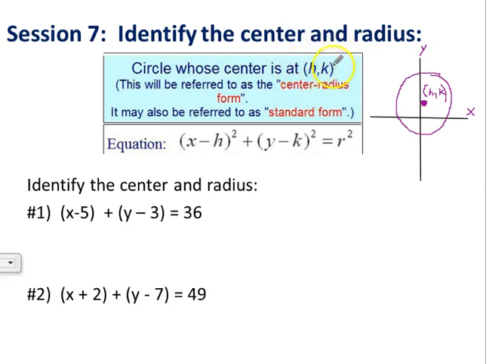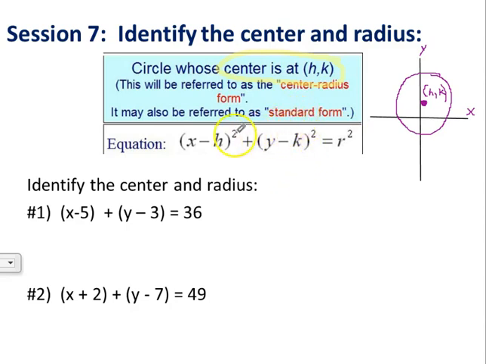So instead of x and y, we're using (h, k) so that we know that that is the center of our circle. So make sure you take this down in your notes right now. The center is always going to be at (h, k). Okay, because look down here. Here's the general equation, or the standard form of a circle when it's graphed on a coordinate plane. It's always going to be (x minus h) squared, always minus, plus (y minus k) squared, always minus, equals r squared.